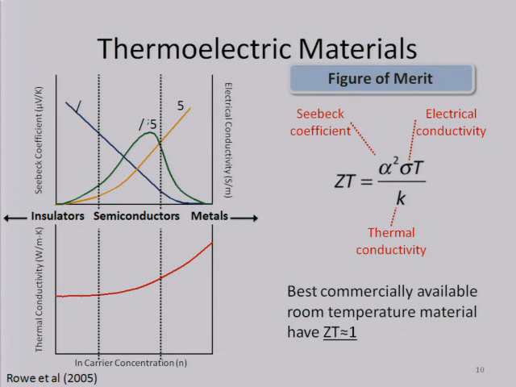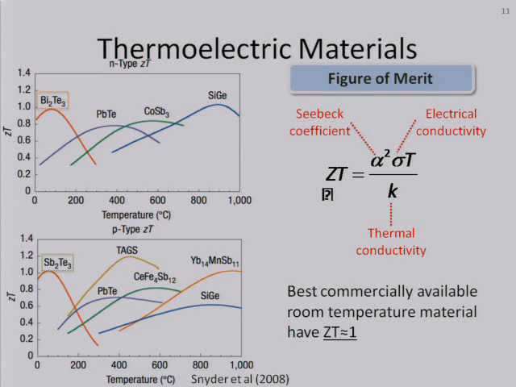Thermal conductivity tends to go up as the carrier concentration goes up. Thermal conductivity here is the movement of electrons, here it's the movement of phonons, but nevertheless that's a valid way of representing the fact that metals have too high thermal conductivity to give us a decent ZT. So that's an important reason for our using semiconductors. So let's look at some of the materials we might use. These are commercially available semiconductors. Bismuth telluride and antimony telluride are the materials that we have worked with, and their bulk ZTs are the order of about 1.